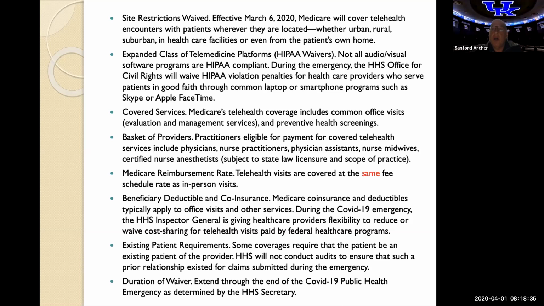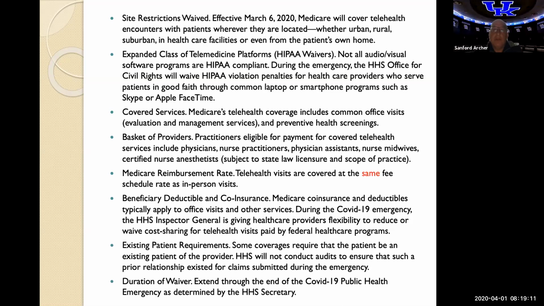And this will cover the common office visits. It covers all forms of physicians and physician extenders, including our nurse practitioners, our PAs, and others. And it is covered at the same fee schedule as an inpatient visit. And you do not have to include the physical portion of it. So again, it comes down to medical complexity of the diagnosis. If you've got a high complexity, you can bill for a higher level of care, and if you have a low complexity, you would bill for a lower level of care.